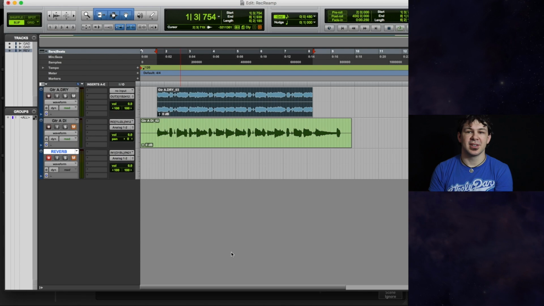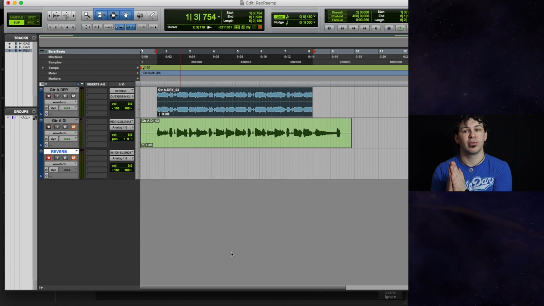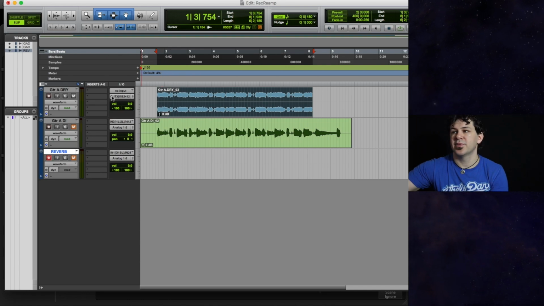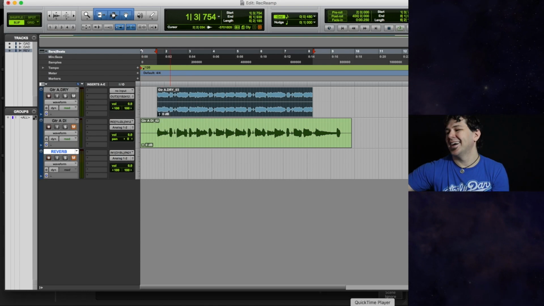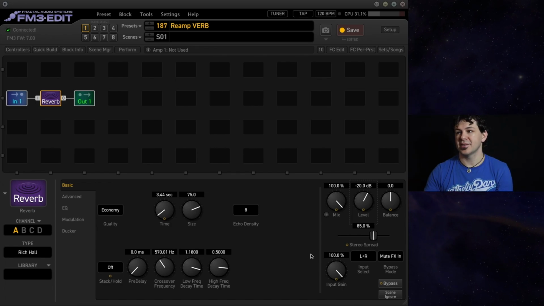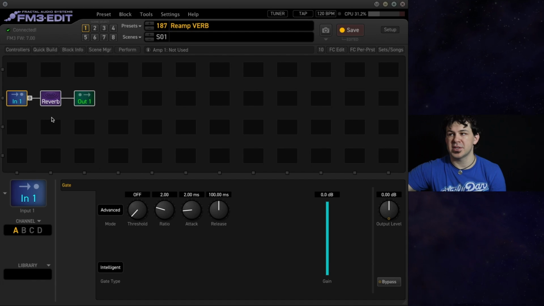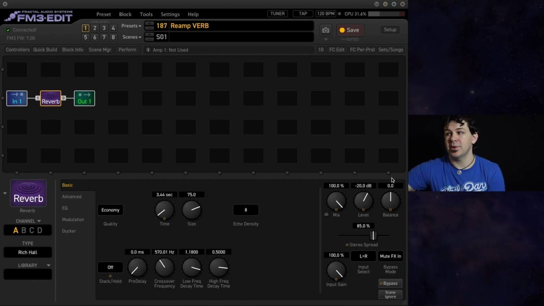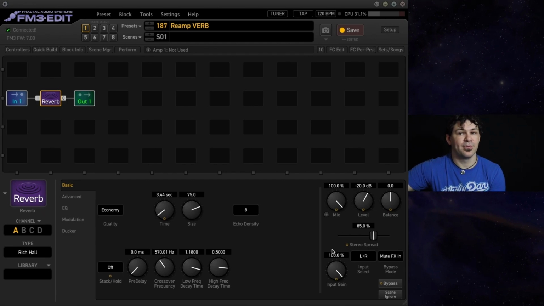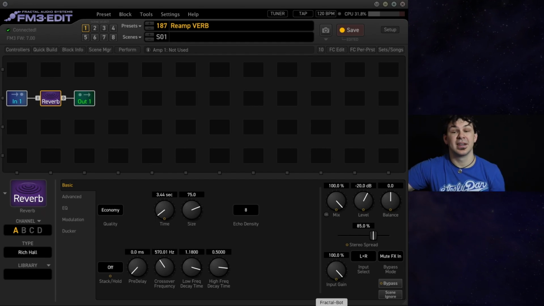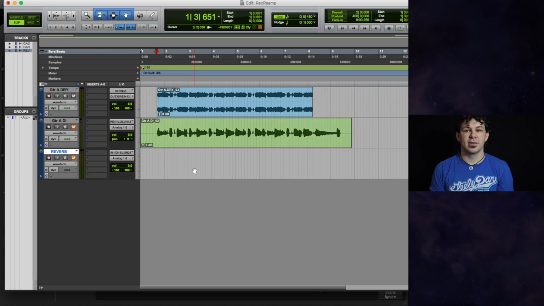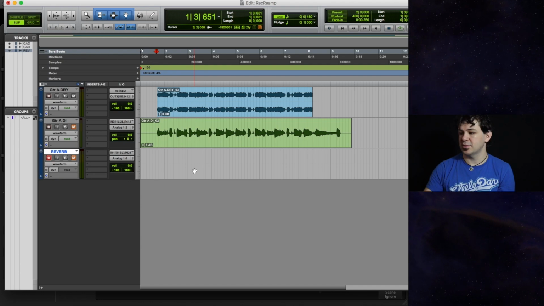So I've set up the session to now record just the wet printed signal. I'm taking the dry rhythm that we just reamped, sending to output 3. I've created a Soul Reamp Verb preset. It's taken an input, no noise gate, straight into a rich hall verb, mixed to 100%. Make sure that the level is down 20-25 dB, or it's going to get really hot really quick. You will clip the signal. It'll be horrible. So now that we have all of that routing set up, it's time to hit record.